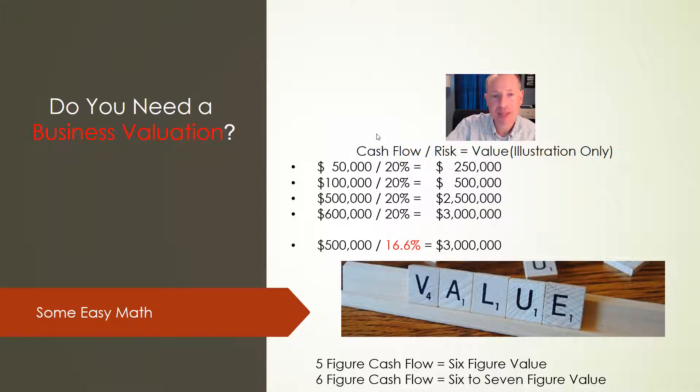What jumps out? Well, as I stated before, one of the things that jumps out to me and hopefully to you is how quickly you can move up into a multi-million dollar business based on a relatively conservative amount of cash flows. So a $500,000 generating business could be a multi-million dollar business in case you hadn't thought that through. Some people don't think like a nerd like I am all the time.